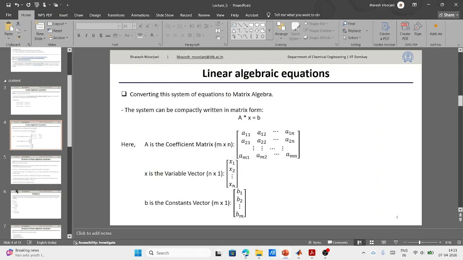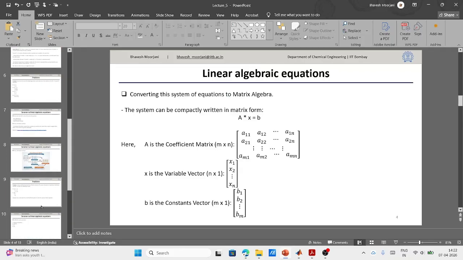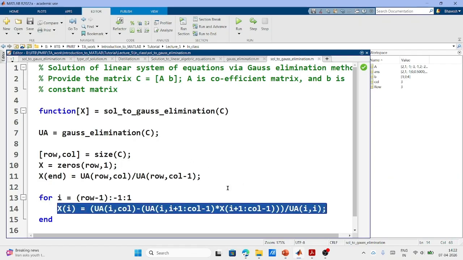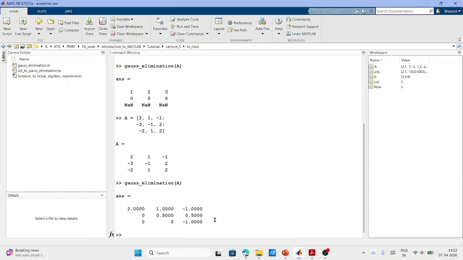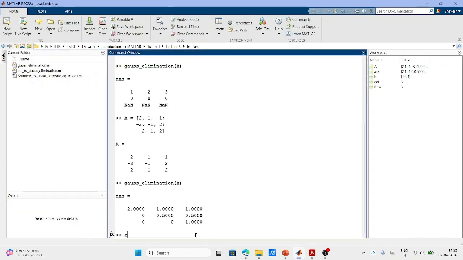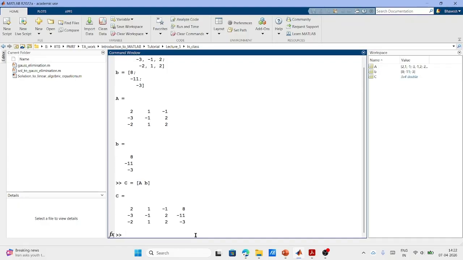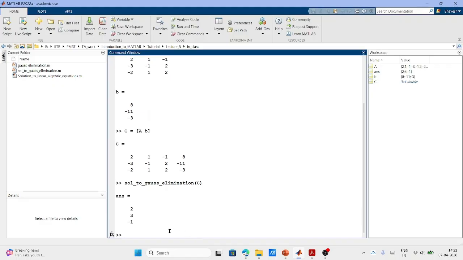So let's look at this A and B and see what solution we get. Clear all, clc. This is my A and B. I'm creating augmented matrix C as A colon B. Then I will call the solution to Gauss elimination method with C, and this is my answer, right? 2, 3, minus 1.